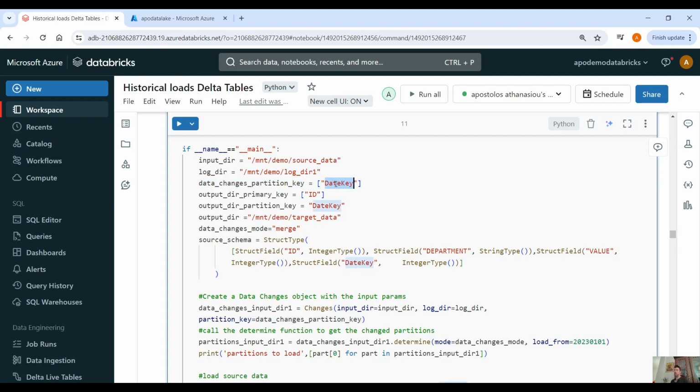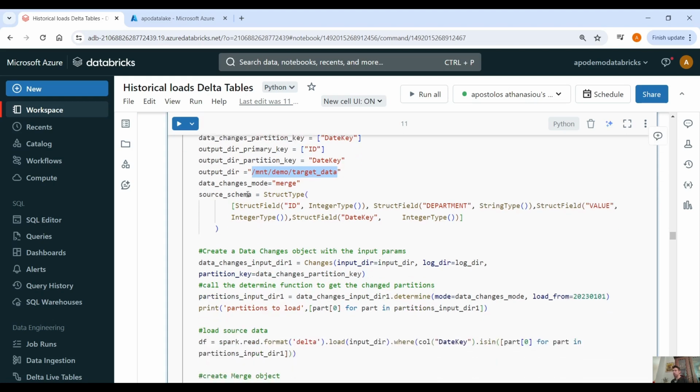For example, here is date key, but you might have multiple partition keys. And here we have the primary key in a list. Maybe you have a composite key, multiple columns. That's why this is a list as well. And the partition key for the target table, which is date key. And of course, the target table directory here in the storage account.